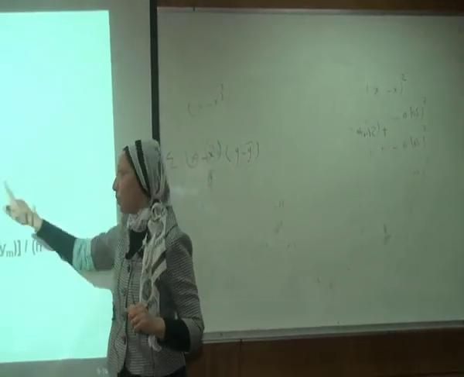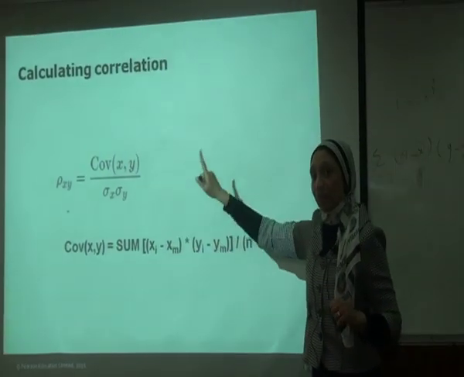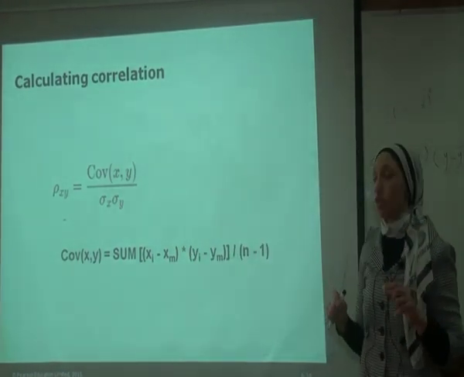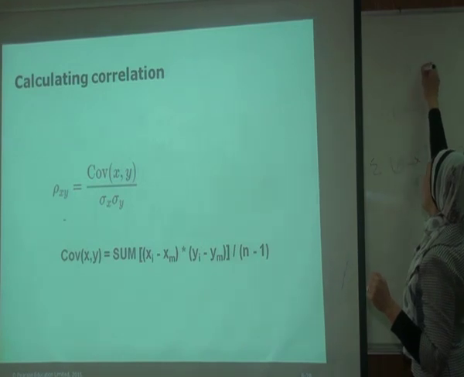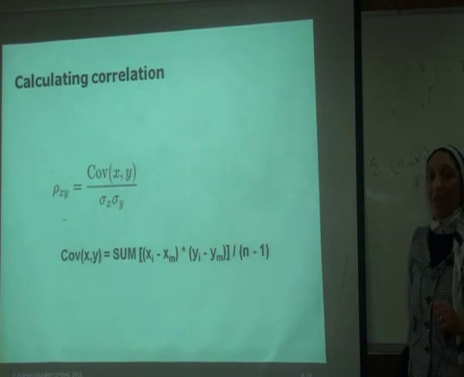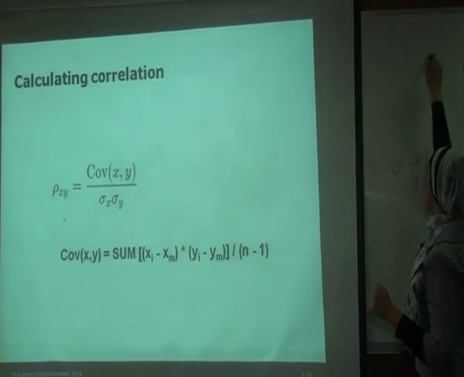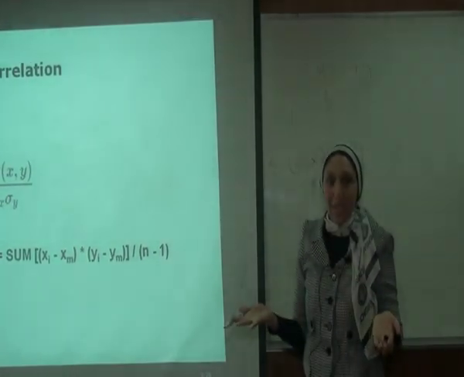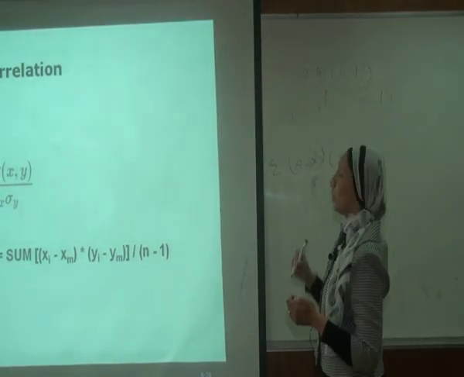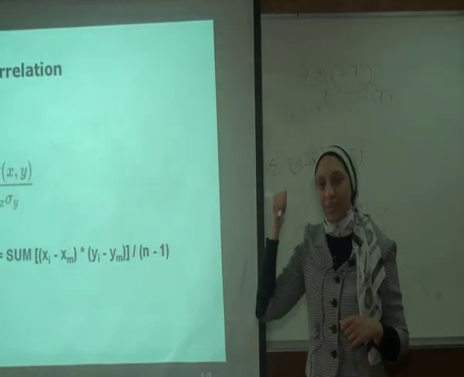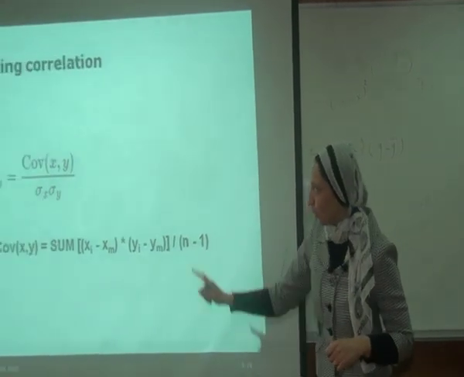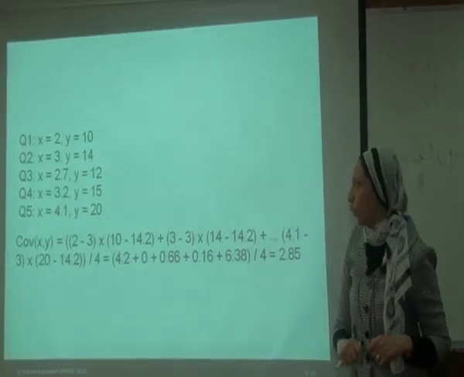And then you divide this number by the standard deviation of stock X and the standard deviation of stock Y. Finally, you will get the correlation coefficient, whether it's 0.4, for example, or 0.7. So here we have strong positive correlation. Here we have weak positive correlation. You may have 0.7 with a negative sign, so this is strong negative correlation. Okay? Let us take an example of how to calculate the covariance.